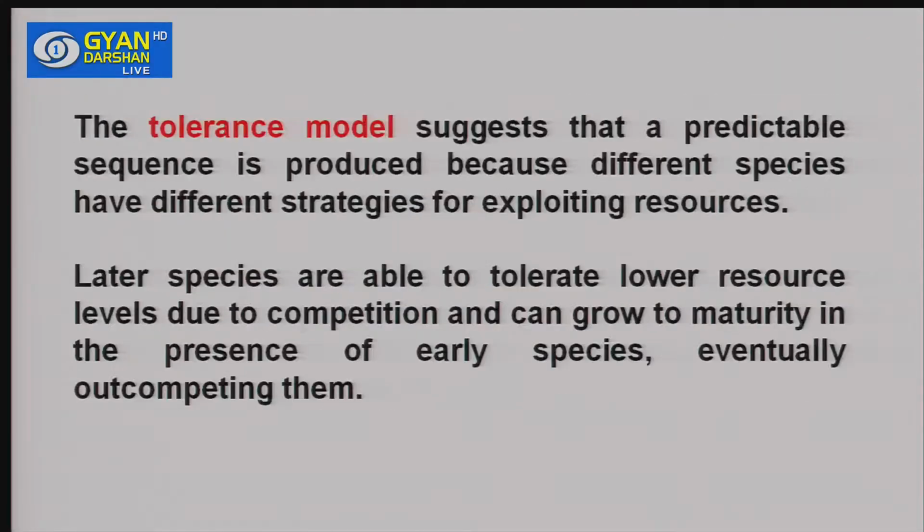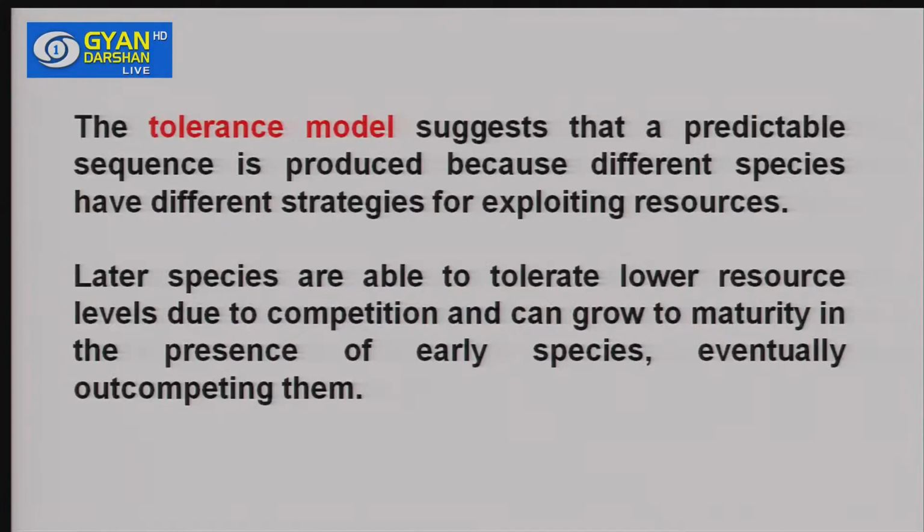So how do the newer species come and settle? Because the pioneer species are changing the microclimatic condition, or they are changing the soil condition, or they are changing the habitat condition. And that is why the next species come one after the other. So this is a facilitation succession. That means the pioneer species, or the species which is preceding the next species, is facilitating the survival or the arrival of the next species. So this is called facilitation succession.